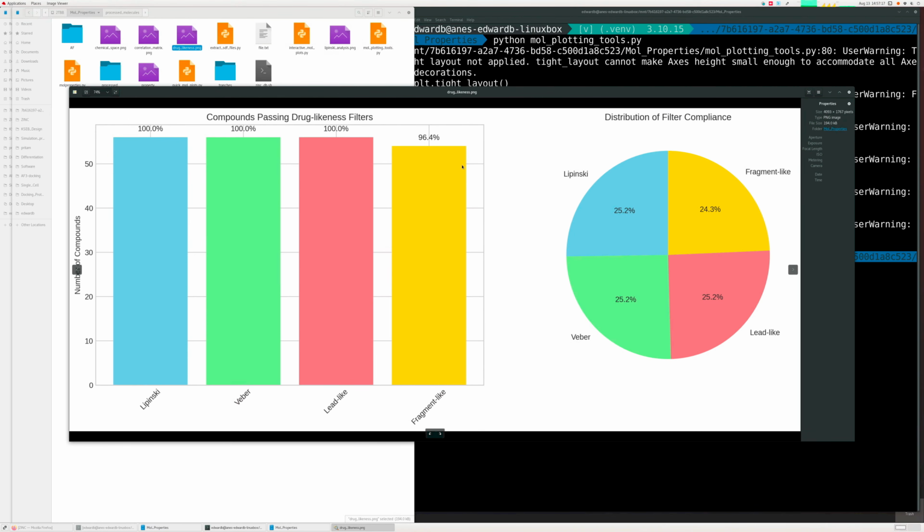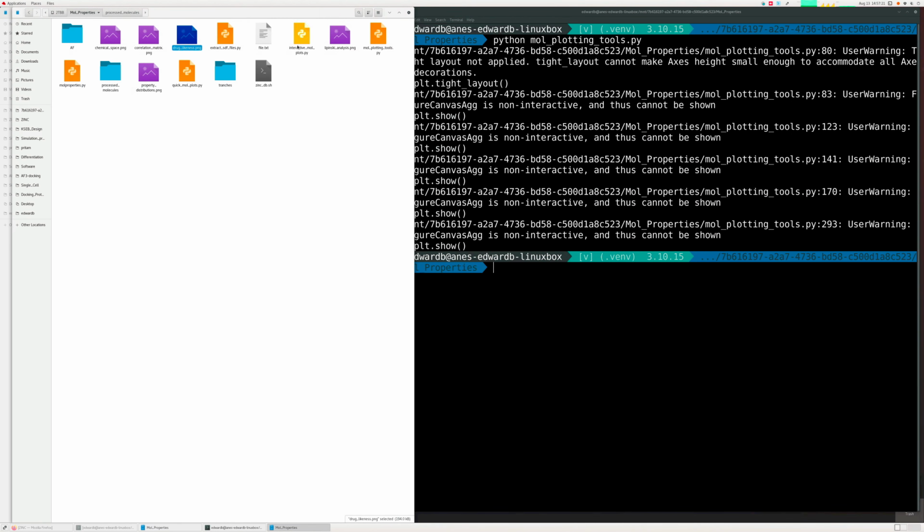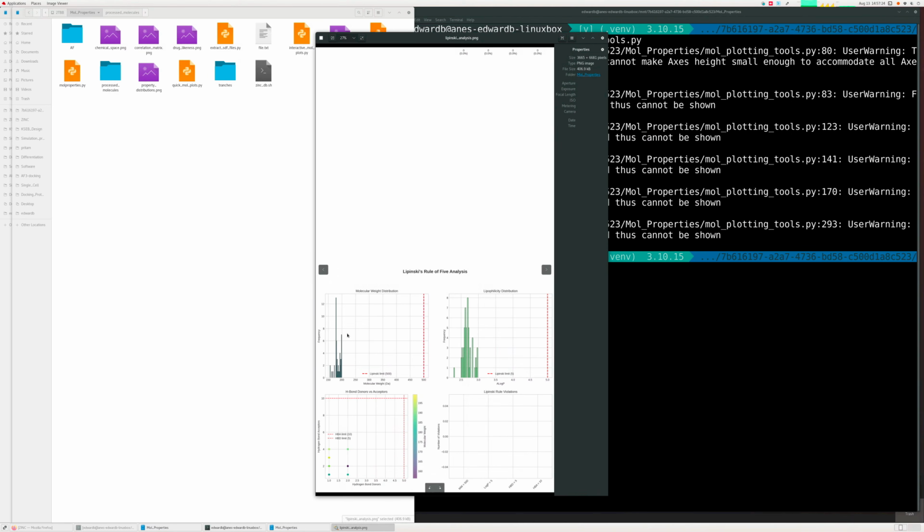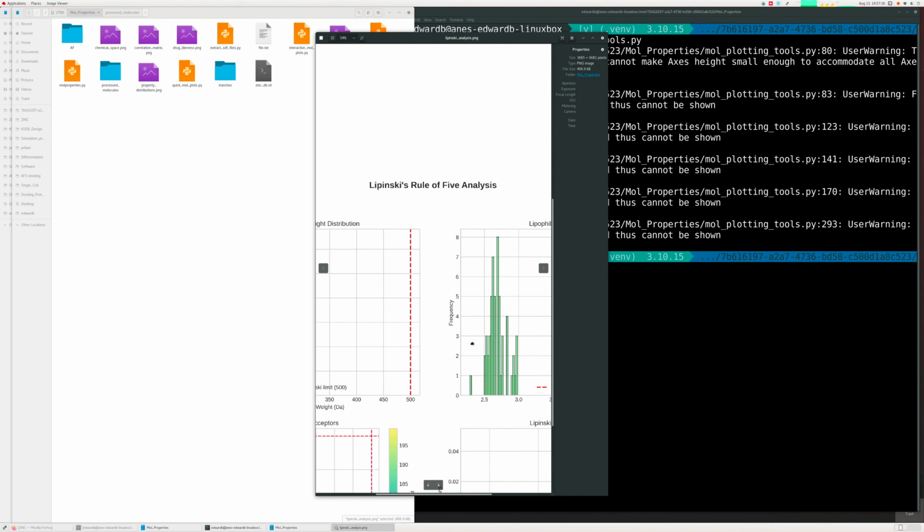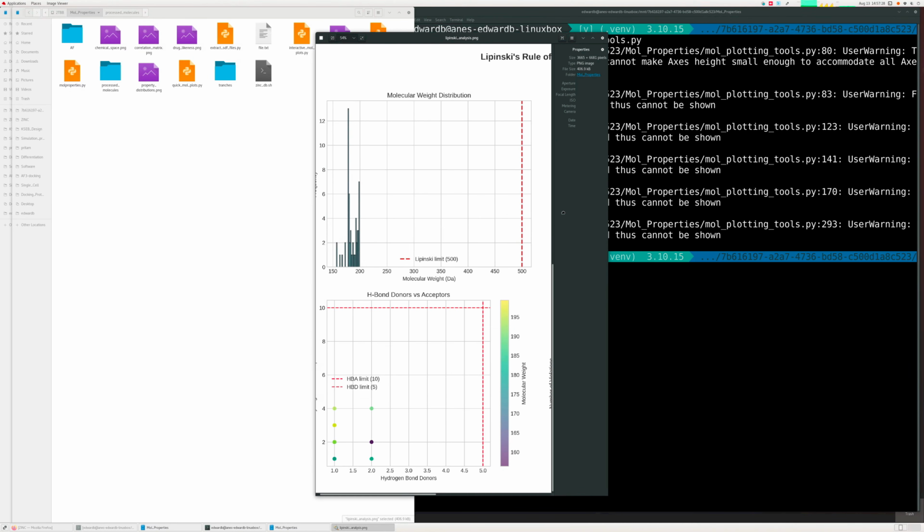So it calculates all that, so that you can get a visual view of all the properties.